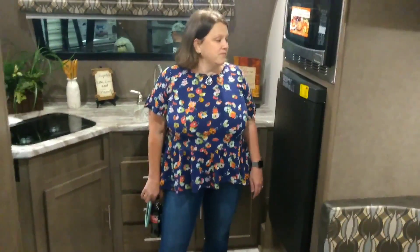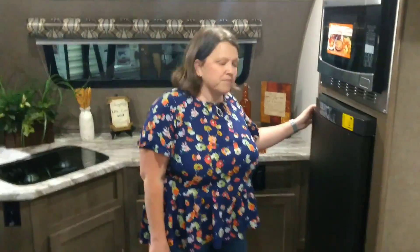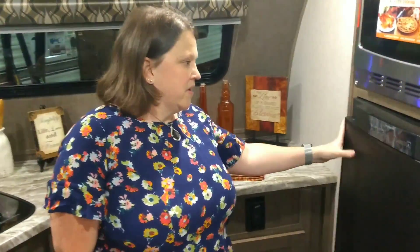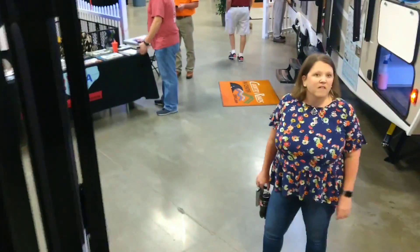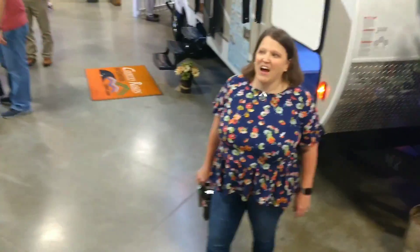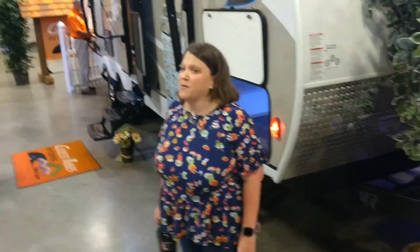For the length of this, this is awesome — for as small as it is. When you don't need as big of a vehicle to tow something this small, I like this. It's actually got some pretty good storage considering how little it is. But this is good for a trip, not for full-timers. I don't need it even for a trip after a couple of days.